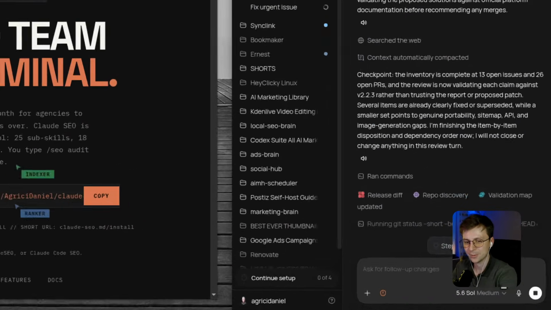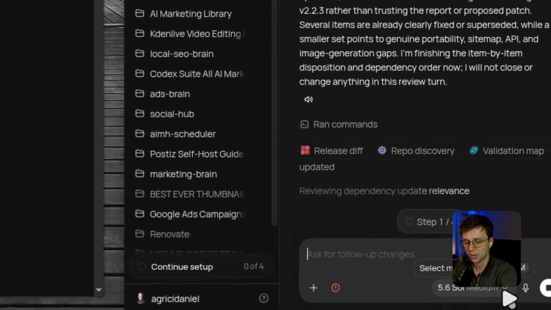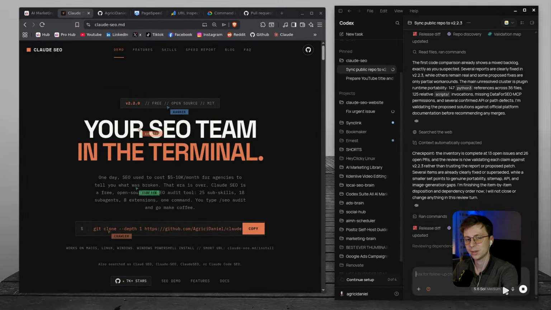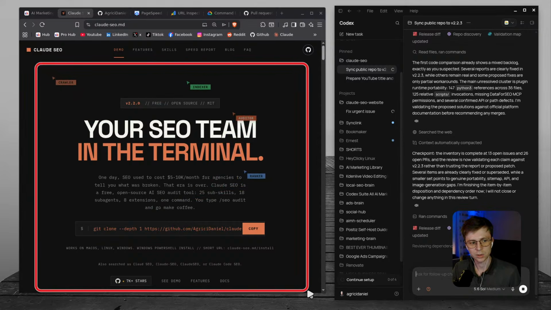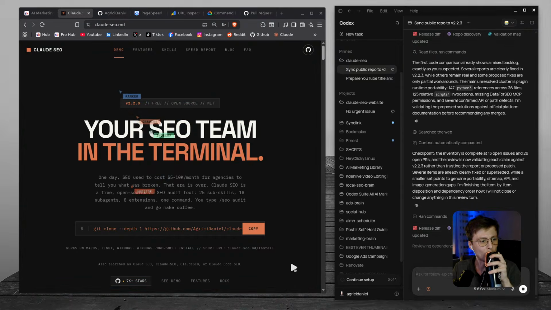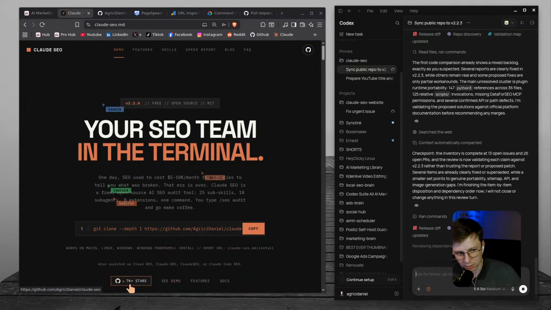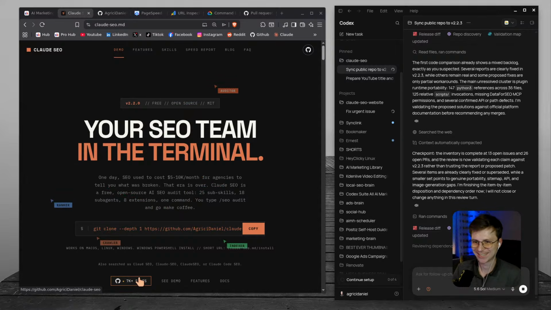Even right now, as you can see, I'm using medium. The reason is that if it's extra high, it'll be three times more expensive plus three times slower. So medium still does a very good job. Selecting the right model for the job is very important, everyone, just for your information. At the same time, right now, Claude is updating our site. Imagine, last time it was 7K stars, right now it's almost 12. Easy peasy.